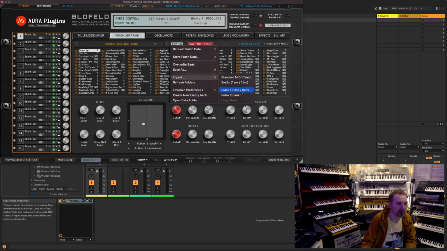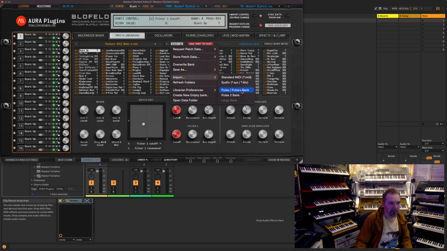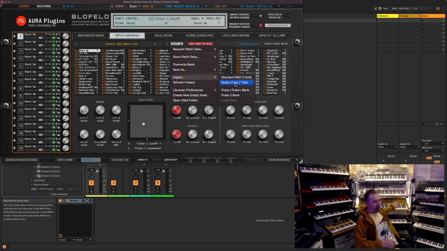We have a new function to import Pulse and Pulse Plus. I have a Pulse Plus in the rack up there. It's not visible. And then Pulse 2, which is actually right here, but it's not powered up. So we can import those banks into the librarian. And if you do import MIDI or system exclusive files, you can also import Q and micro Q. I have a micro Q on a rack right about somewhere there.